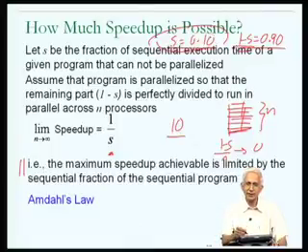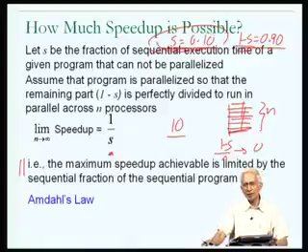But it does tell us that trying to work with as low a fraction of s as possible may be to our benefit. In other words, trying to view the application in such a way that the bulk of it can be parallelized to some extent or the other, rather than being completely unparallelizable. So Amdahl's law allows us to get some kind of a feel for the importance of the sequential part of activity as far as writing a parallel application is concerned.